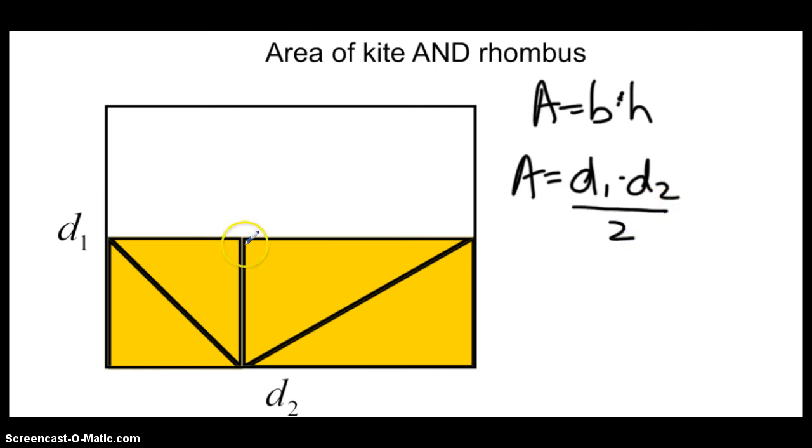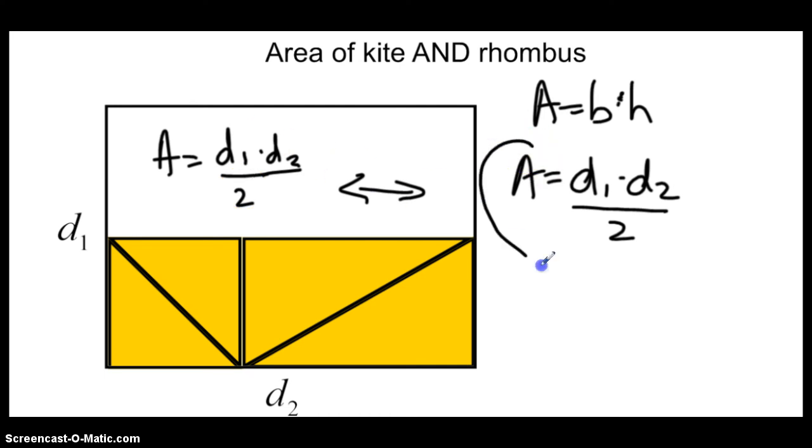Yes, but now let's look at just this yellow rectangle, right? If I wanted to find the area of just this yellow rectangle, it would still be d2, which is the base, but now it's only half of d1. So now the area of the kite is half of d1, which we could just write as d1 over 2, times d2. So you could see where those formulas come from. That's the same process that we would use for the rhombus. So this formula, the length of diagonal 1 times the length of diagonal 2 divided by 2, would be how we could find the area of a kite and rhombus.